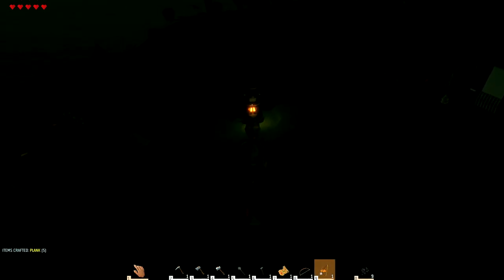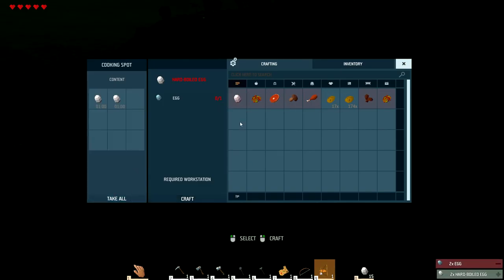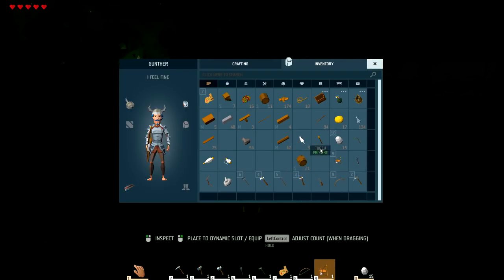I could have sworn I lit this to cook those eggs. I don't know why I didn't cook those eggs. Or maybe I found two more. I guess I found two more. I don't know. Didn't I make a torch? Sure did.